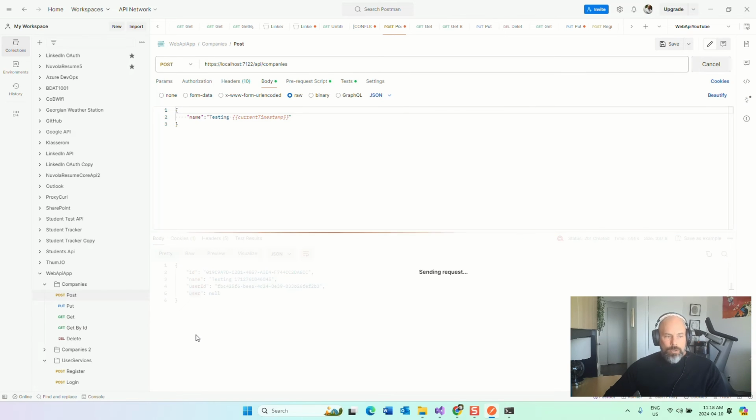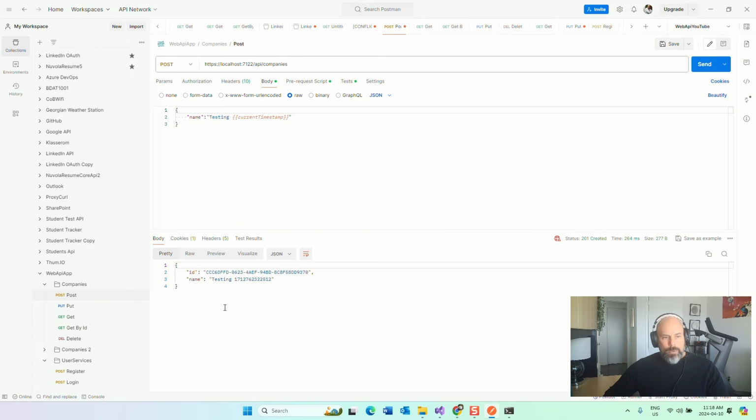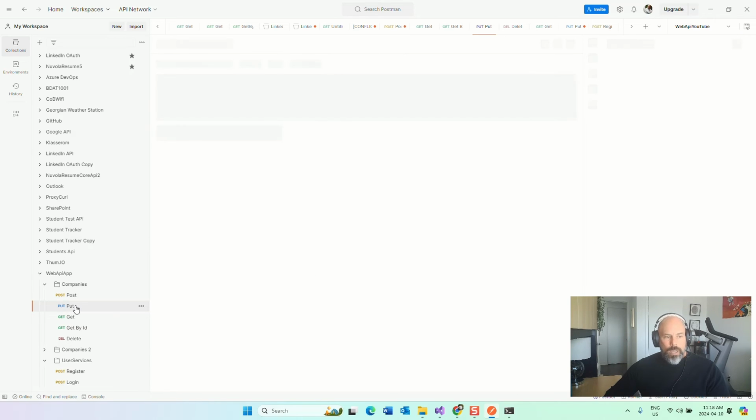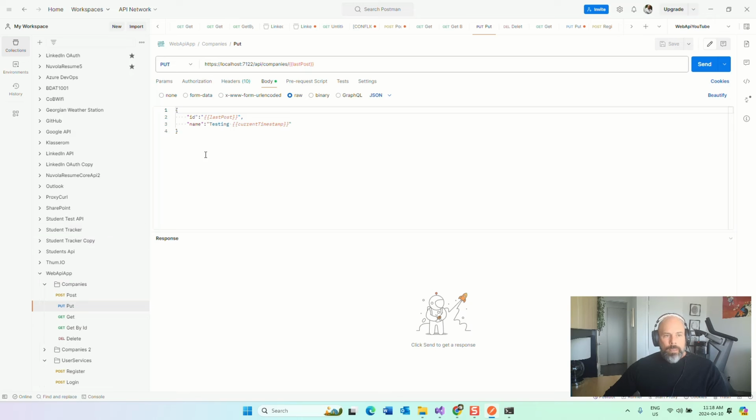We're going to create a new post, and we'll know that our post works in a second. Okay, so we have a new object to work with. What I'm going to do now is I'm going to change the name on the object, and all I'm going to do here is I'm just going to take that last post ID and change the name to a new timestamp.